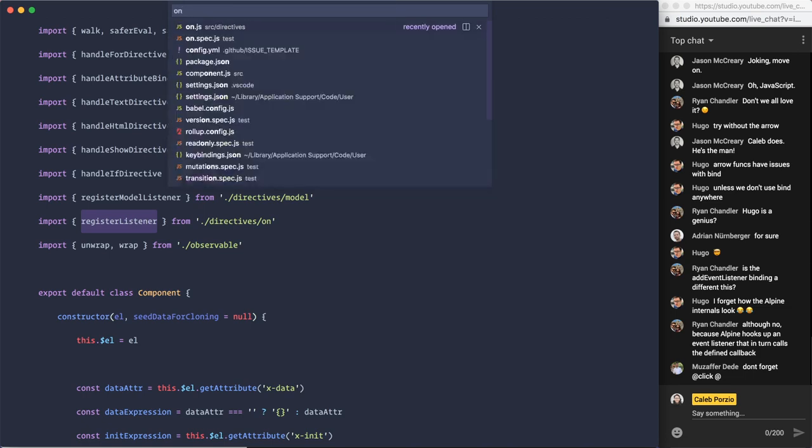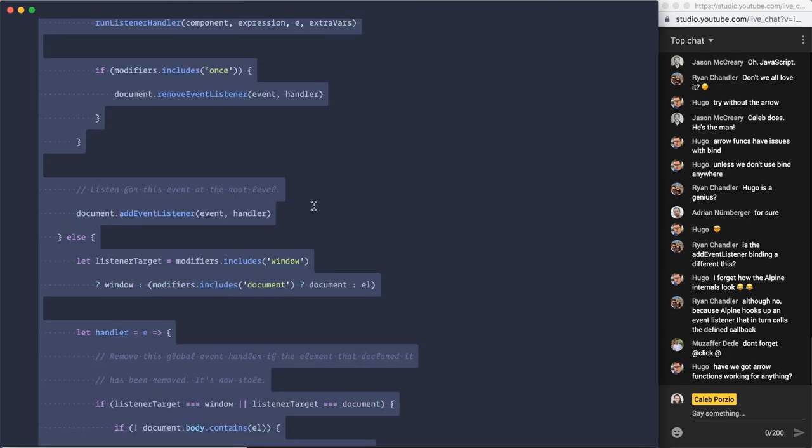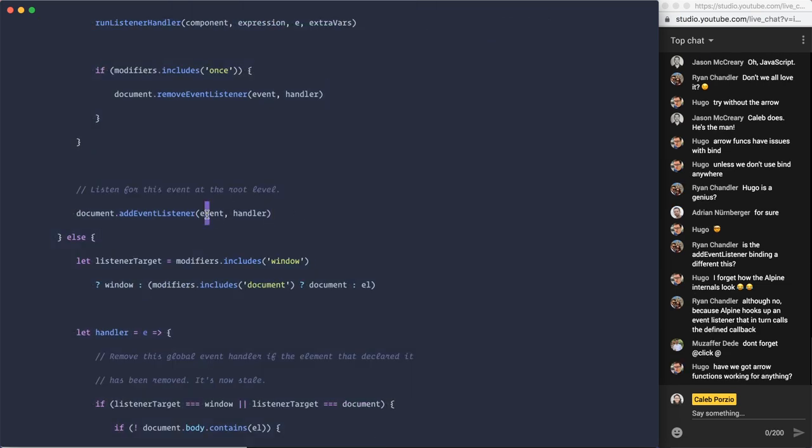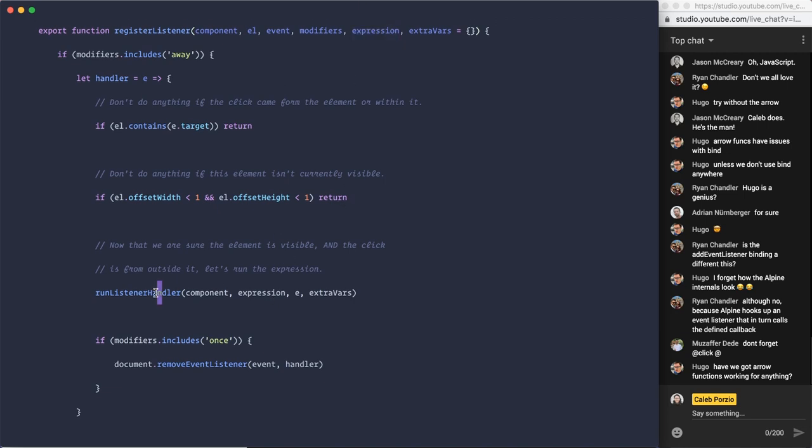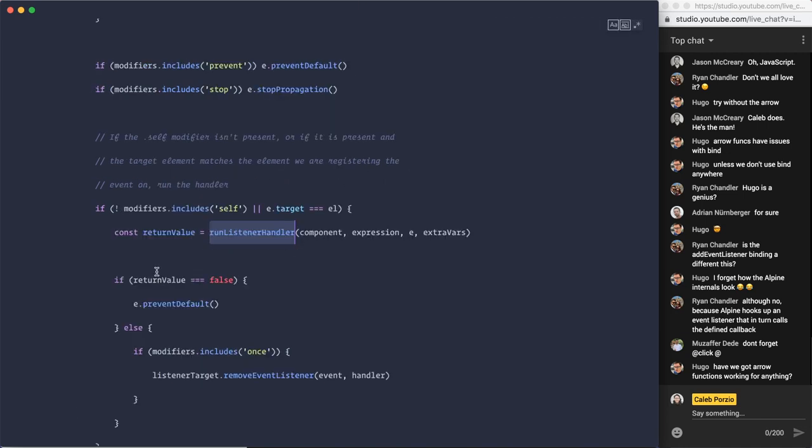So we can go to on.js, and this is where we'll actually have our document.addEventListener. And this is where event and now handler, now that we are sure the element is visible in the click expression, let's run the expression. Run listener handler. Expression is the expression, and what does run listener handler do?